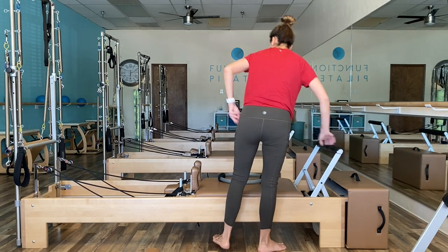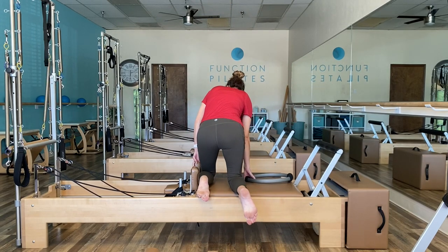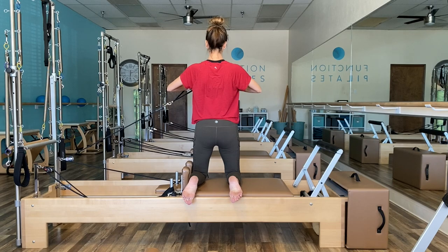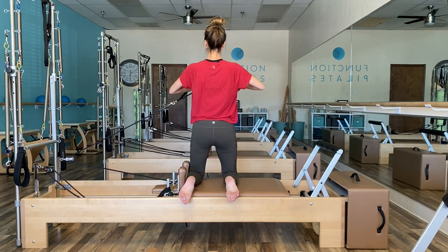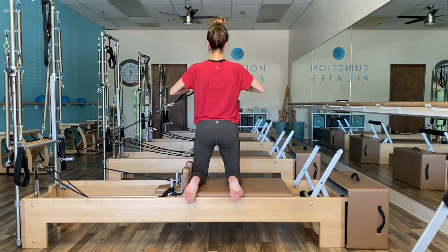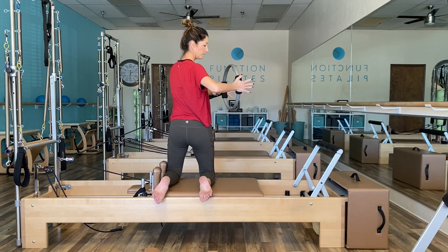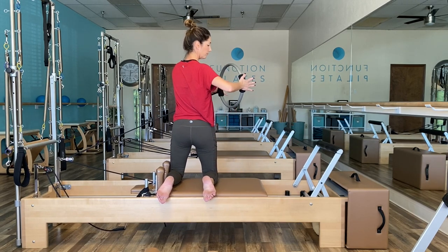All right, so let's repeat that entire series on the other side, starting with our kneeling rotation. So we're gonna grab the loop, and we're taking that ring once again, placing those hands on the ring, take a rotation to your right, sitting up nice and tall, connect those ribs here, engage through those obliques as we exhale. Inhale through center and exhale to the right. Beautiful.